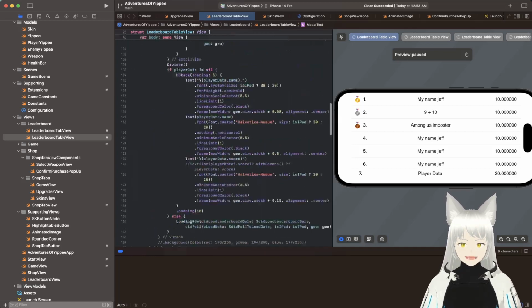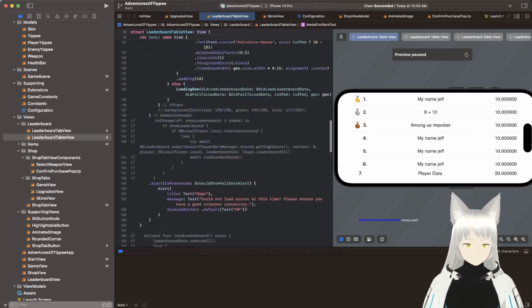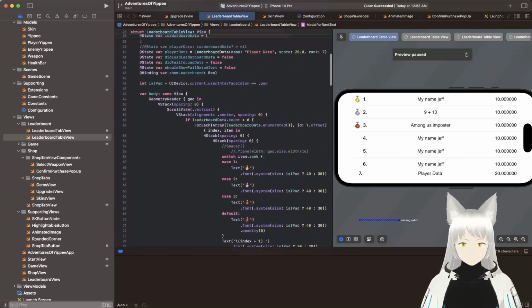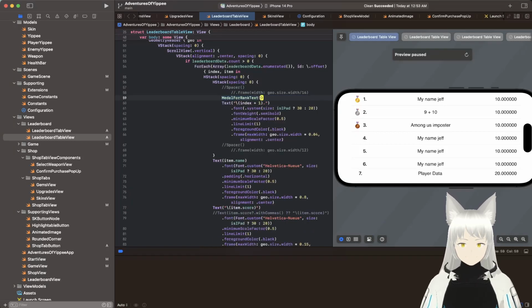Or metal for rank? Because you need to pass in a rank. Now I can just take this out and put this. And that should work the same.